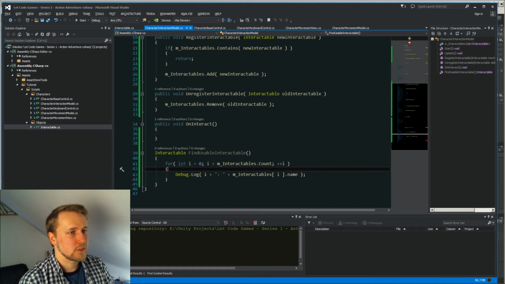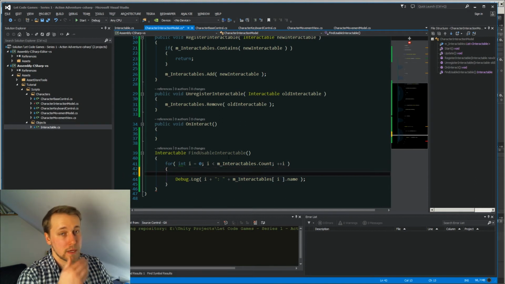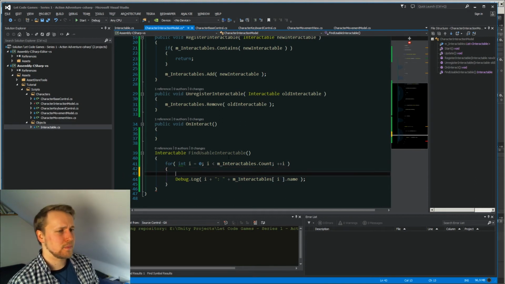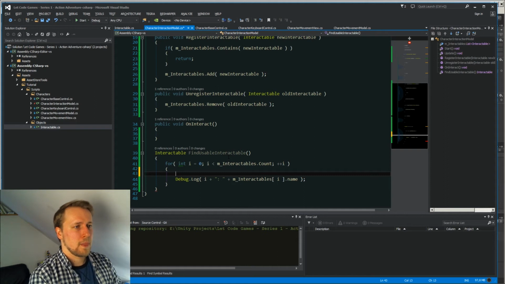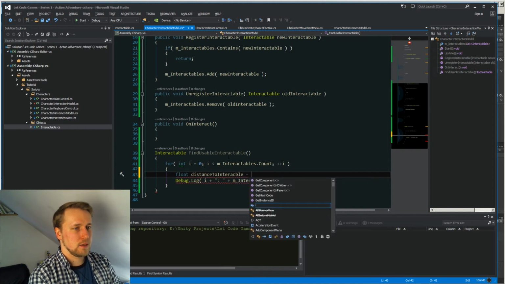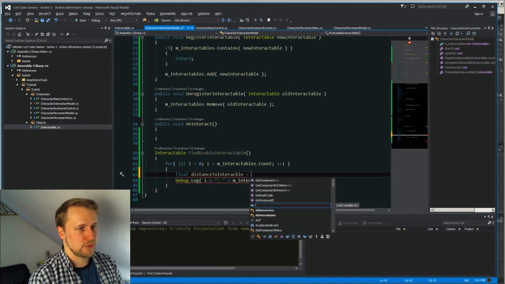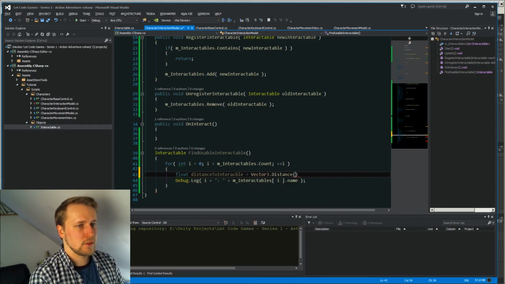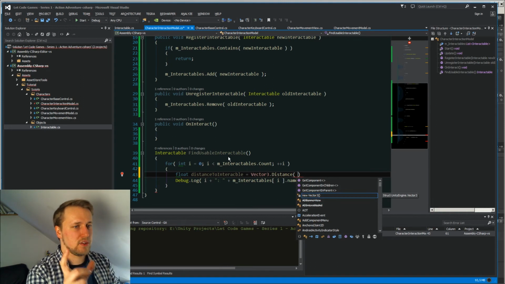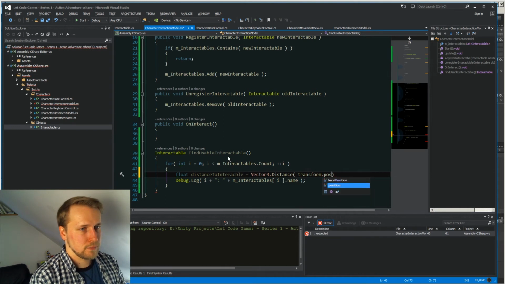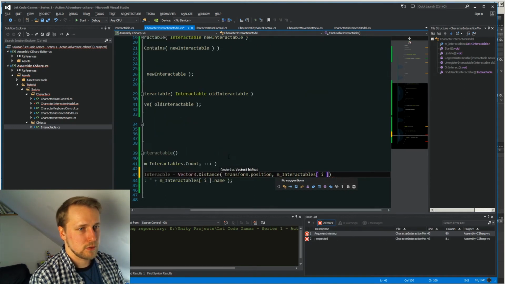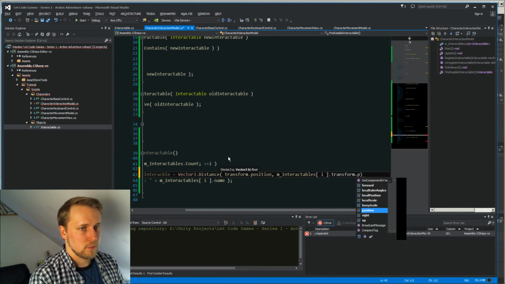Good. So for each interactable, we are checking first, are we close to the interactable? And we could do that with distance. So I can show you, for example, we can check the distance. Let's see how this works. Distance to interactable, and Unity provides us with cool helper functions for that. So we can put Vector3.Distance and then put two vectors in here, and it gives us the distance between the two vectors. So we want to have the distance between us, transform position, and the interactable transform position.